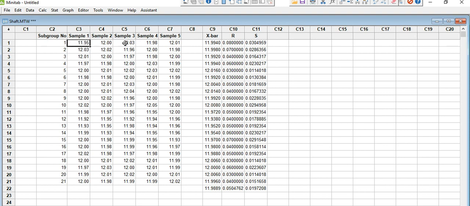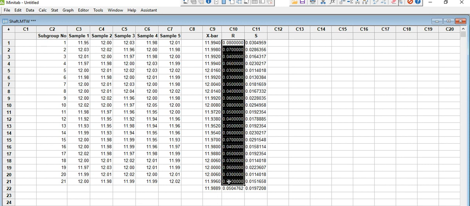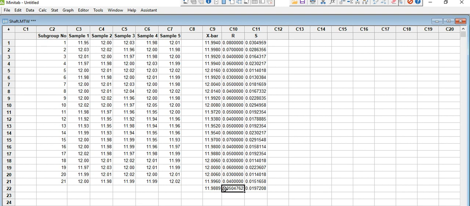So the difference between these two is 0.08, which is recorded here, column 10, cell 1. Similarly, you can get 21 R values. Then this cell is just the average of those 21 R values. And you also have column 11 corresponding to the sample standard deviation. Okay, so that's our data.